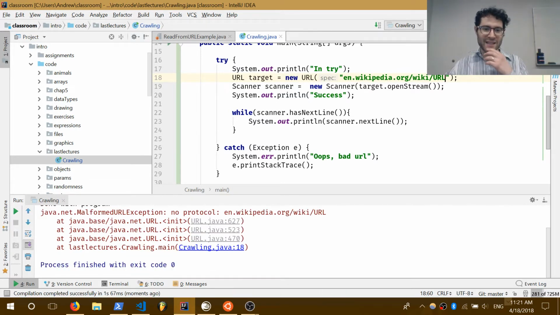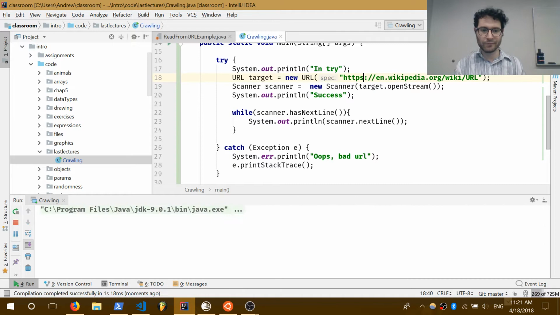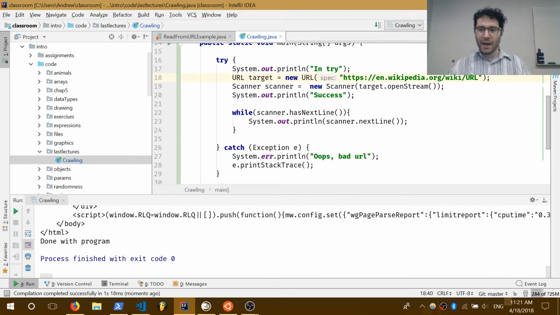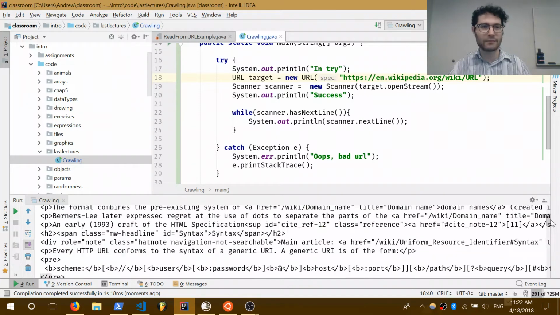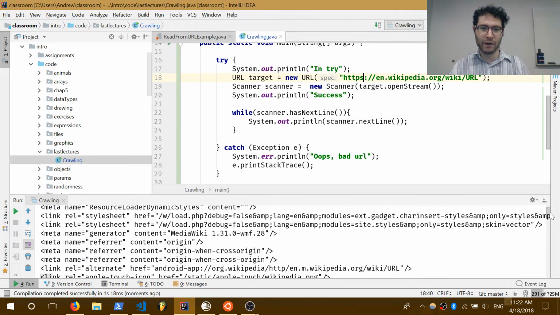It says that basically that's not a good URL. We actually have to include https://. Now let's run that. In try, and it printed out all the HTML that we got from our webpage.